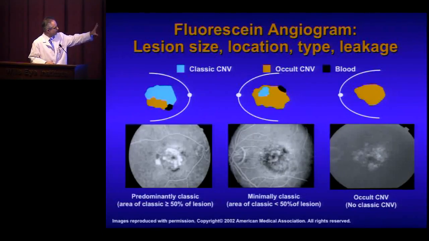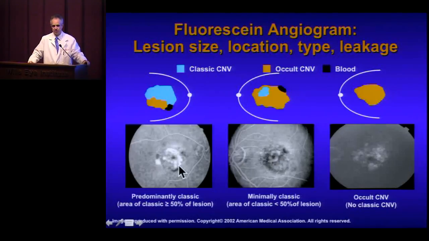And in your readings, you'll see terms. These are angiographic terms of neovascularization. They're not quite as relevant now as they were in the past with older therapies, but you'll hear terms like classic and occult, and then some mixture of the two. Basically, classic neovascularization shows up on an angiogram as bright, well-defined areas of hyperfluorescence that leak profusely. They tend to be a little bit more aggressive, faster-growing forms of neovascularization compared to the occult, which tend to leak less and grow slower. But they're all potentially destructive. They all have the potential to decrease vision, and we treat them all.